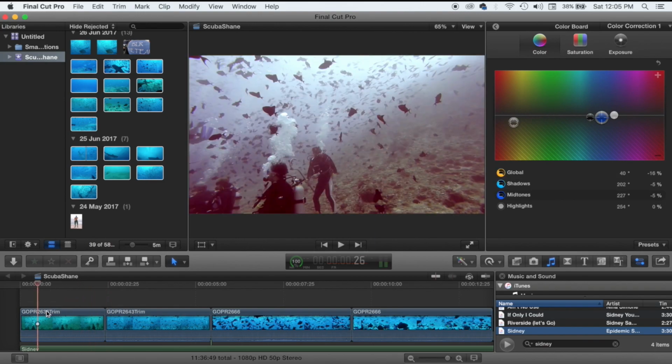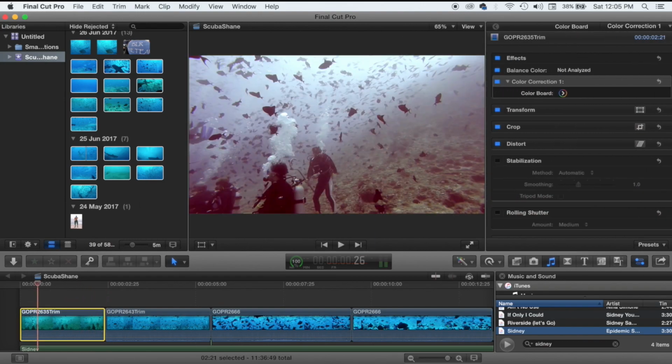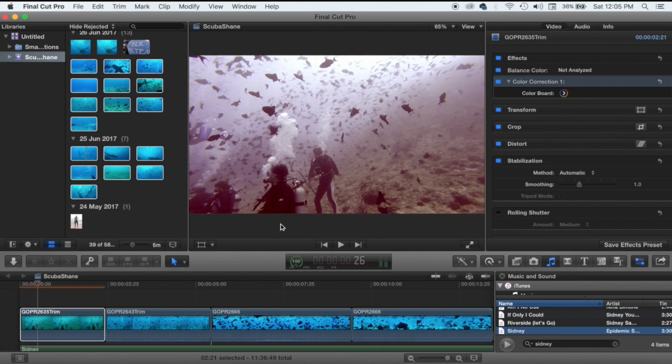Maybe a little bit shaky. Let's stabilize this footage. So I come out of here and I'm in my video section, and you see it's got all the different things that we can do to it, and we've got stabilization. I'm going to click stabilization. It's going to come up with this, analyzing for the dominant motion. Now what this does is it's actually going to crop the image a little bit, and that's how it stabilizes it. So you are going to lose a little bit around the edges of the image.